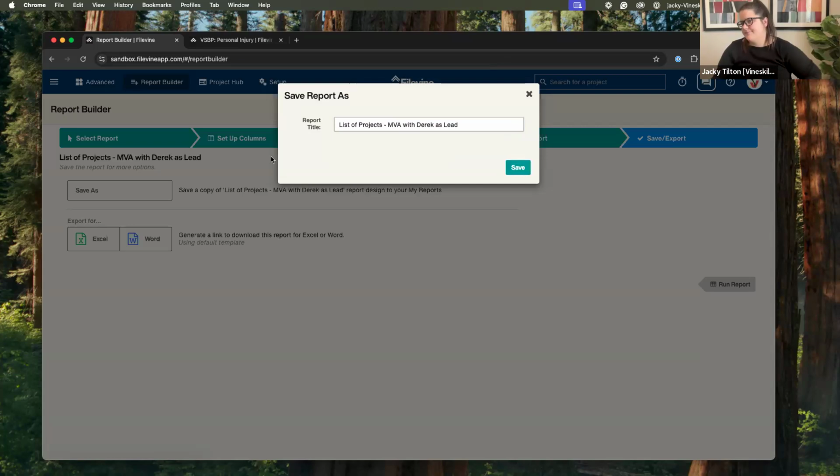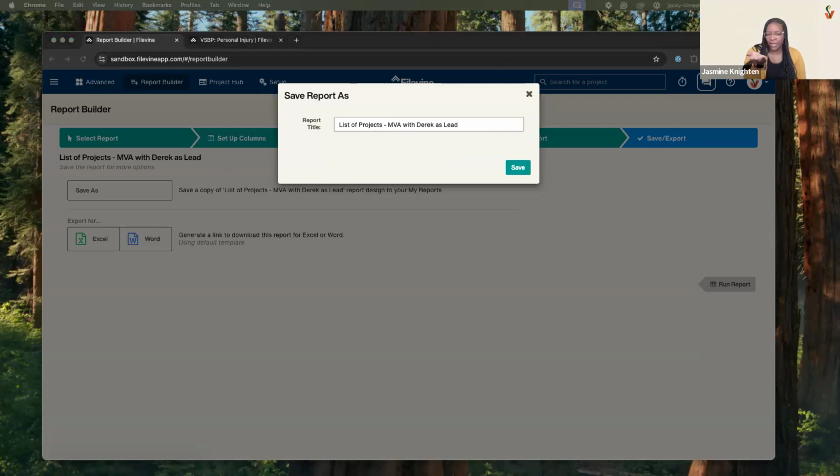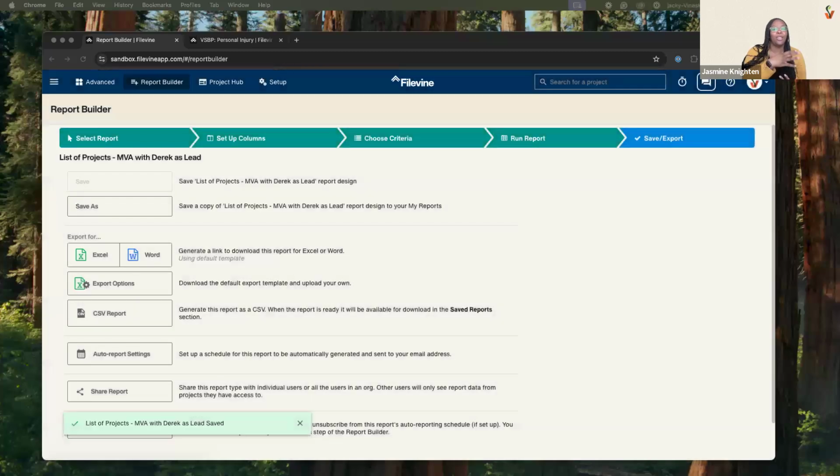Hit save. Resist the urge to hit save more than once on this screen. You'll see in the background the name changed, but sometimes this little box does take a little while to go away. And then if you do add any criteria like Jacky did, you'll want to make sure you put that in your report title so that you know exactly what data you're going to get if you rerun this report.